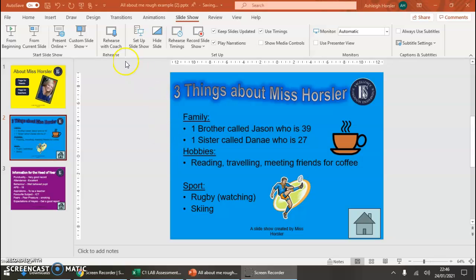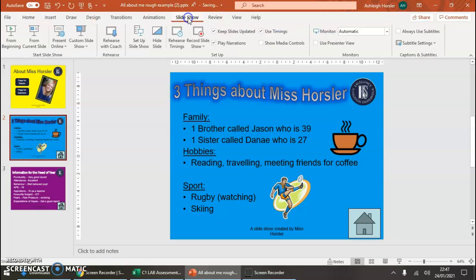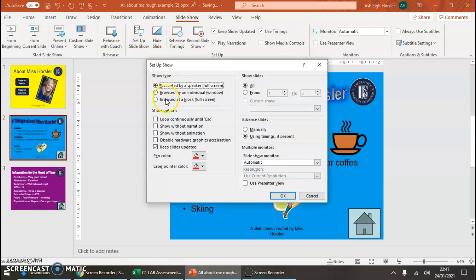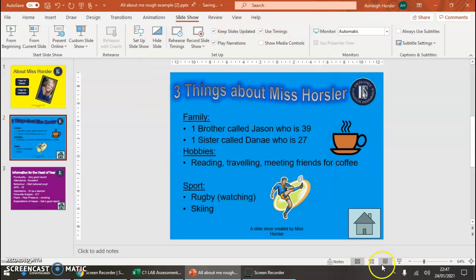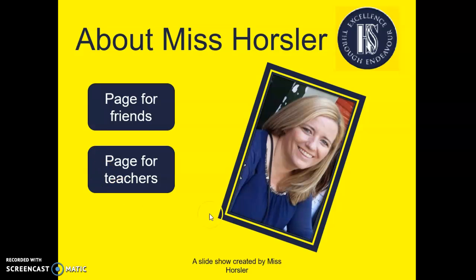Right, so to run it as a kiosk, you'll be on the home slide. Go into slideshow, go into set up slideshow, and you'll see here it's called browse as a kiosk, and say OK. You don't really need to change anything else, so say OK, and then run it. Now if I try and click on the blue, I can't get anywhere. If I try and click on the yellow, it doesn't go anywhere. I can just click between slides as if it's a web page, and I can't get off the web page.